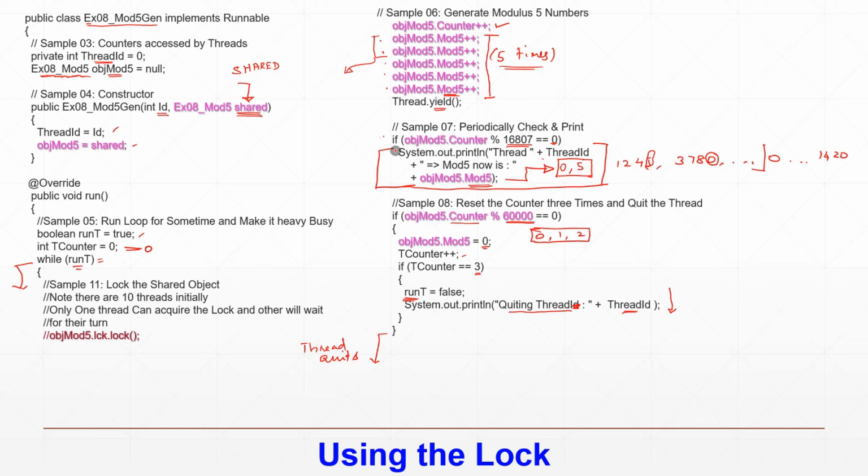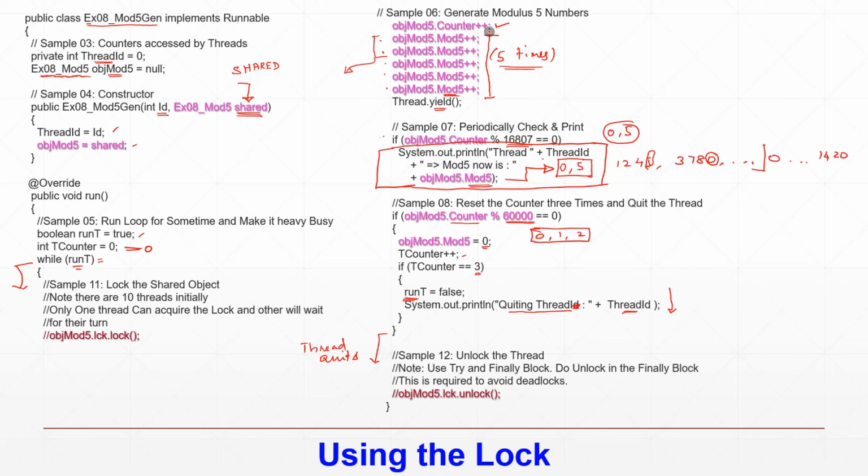And we want to see this is printing the number that ends with 0 or 5, so that the increment of this mod 5 shared resource is happening in a thread safe way. So without lock, this will give problems.